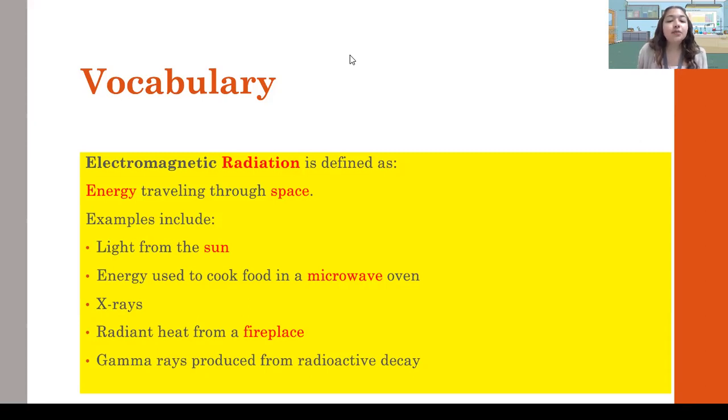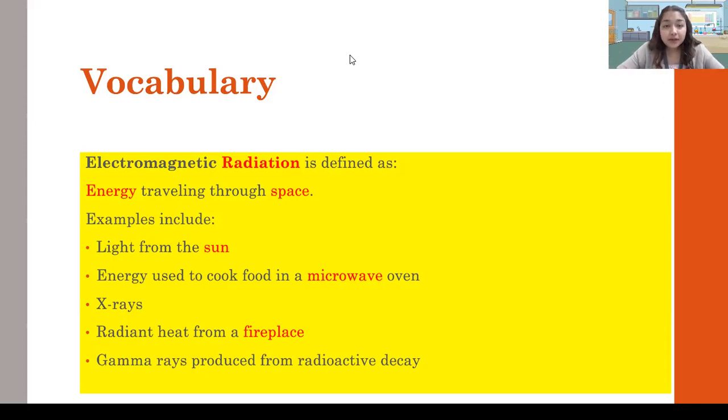So for the next bullet, whenever you're cooking or you're heating up food in the microwave oven, you stick your plate in the microwave and the microwaves stem from the oven itself to your food, right? So the energy travels through space to reach its destination. Same thing with x-rays. If you ever had x-rays done, the x-rays travel through space to reach the part of your body that you need scanned.